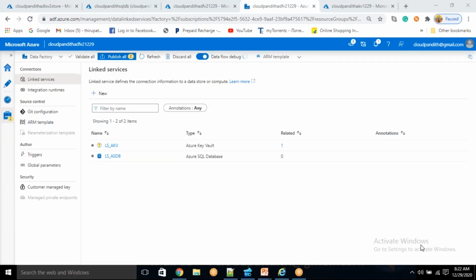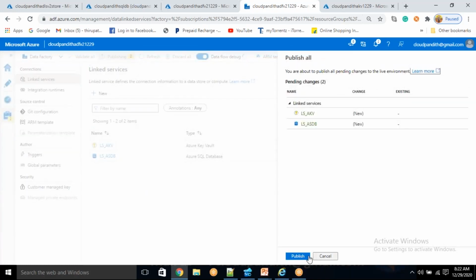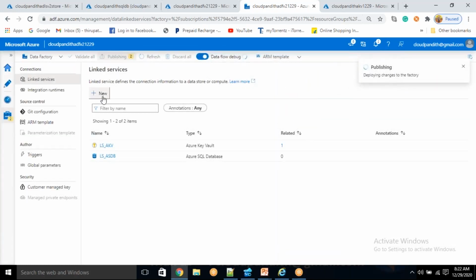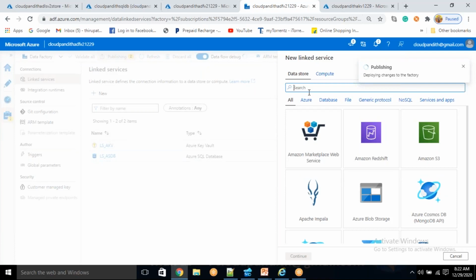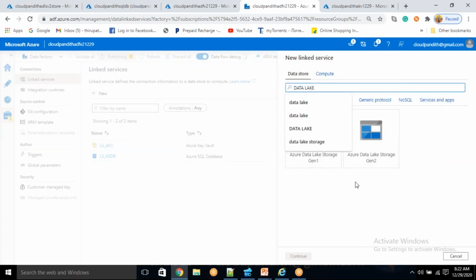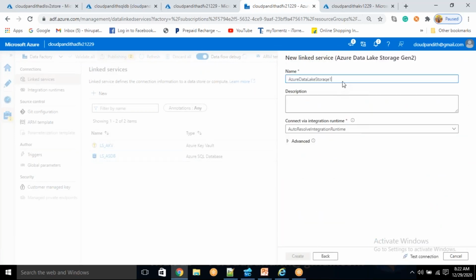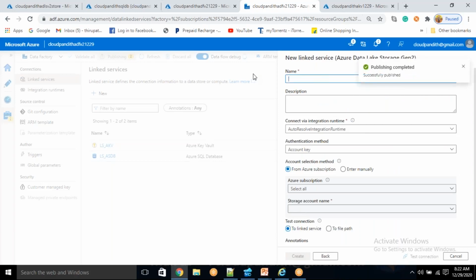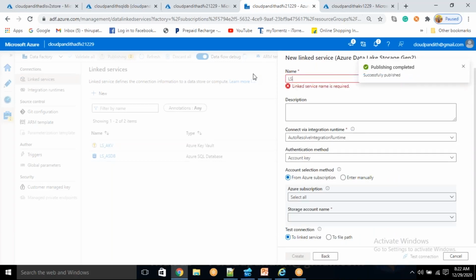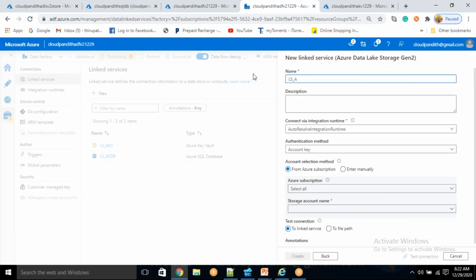Okay, we have created it. Just publish this, click publish. Let's create the linked service for Data Lake Gen2. Continue. This is the LS for Azure Data Lake Storage Gen2.